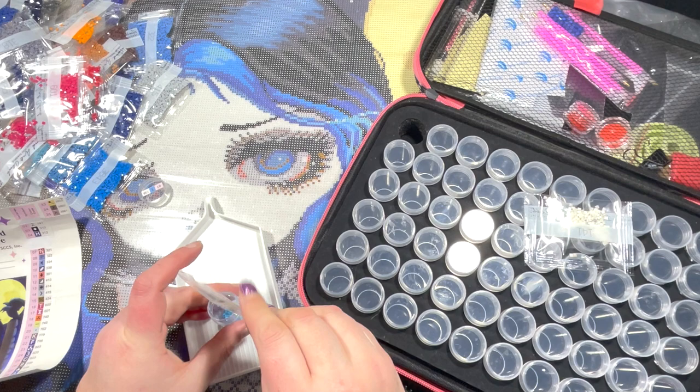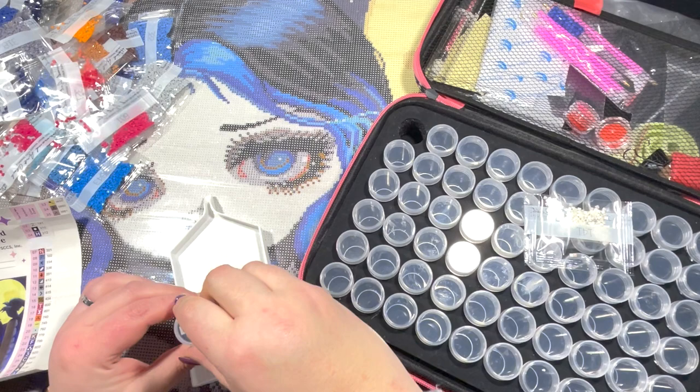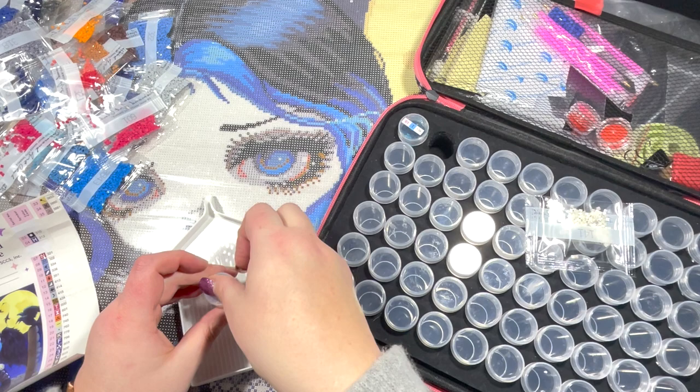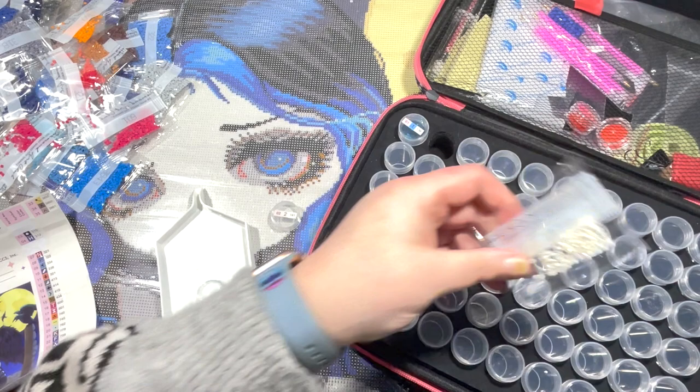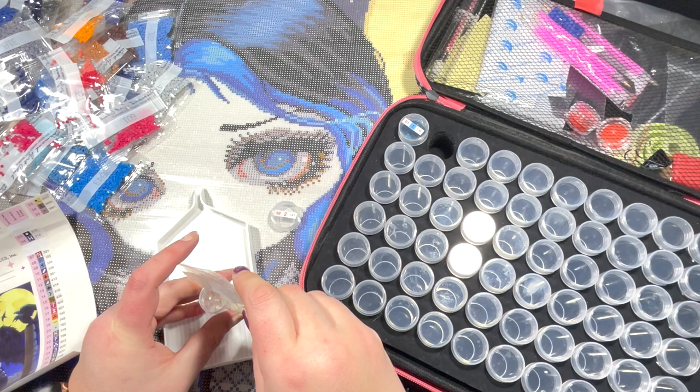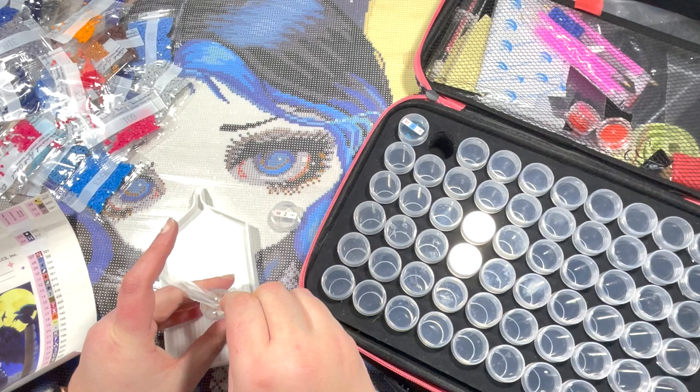Beautiful AB this one. Just wish that there were more of them. So this is number 138. Then we have number 141, which I had already seen in here anyway, so I've grabbed that out already. So we'll pour these in here. Looks like we've got a little hitchhiker in there as well. I will deal with him when I come to use these drills, but he can stay in there for now.